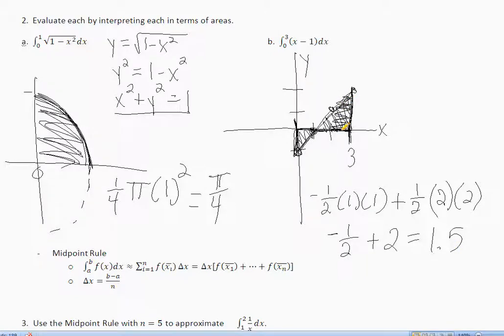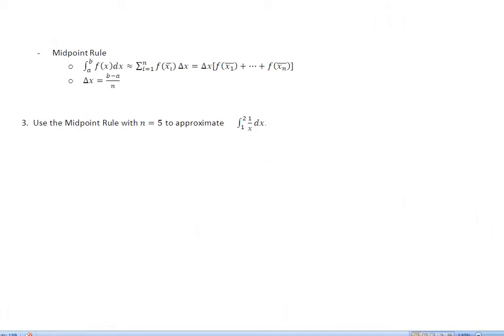Again, the whole point to this is recognizing that integral means area under the curve, under this curve from 0 to 3. That's what it means. Right now we're finding it just by graphing. Eventually we're going to find it algebraically. We're going to be able to say, how do I find that algebraically without creating a graph? Okay. Next I have the midpoint rule.